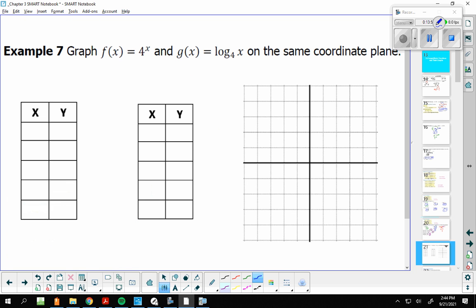All right, we did graph logarithmic functions like this last year. So we get to pick which x values to plug in. So let's pick nice ones, and we're going to raise 4 to that power. So we'll raise 4 to the negative first power, 4 to the 0, 4 to the first, and 4 to the second. Actually, 4 to the second is going to be off our graph, so we don't really need that one. So 4 to the negative first power means we move that to the denominator, so that's just 1/4. 4 to the 0 power is just 1, and 4 to the first power is 4.